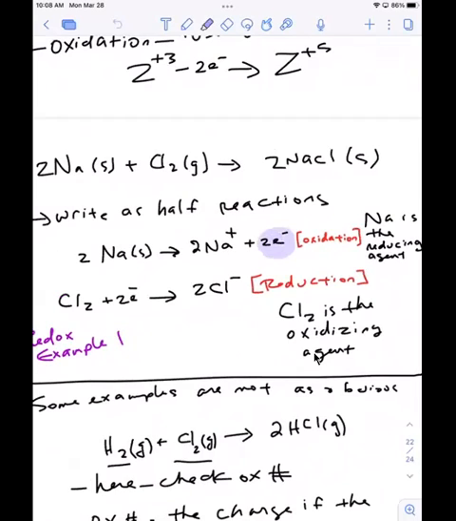is that we always show the oxidation part happening on the right. So when something loses electrons, we show those electrons on the right side of the equation. And when something gains electrons, we show those on the left side of the equation. Another thing that we haven't really talked about, but I want to introduce before we even start talking about balancing redox equations, is the half reaction part, right?